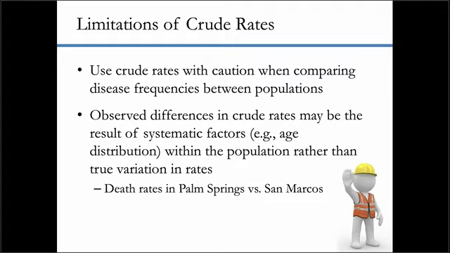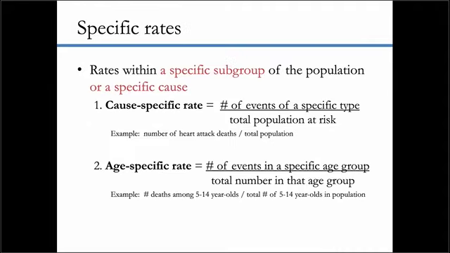And so these crude rates can't allow for full comparison across populations, especially when there are things like different age distributions, or maybe job differences, where you might have a location where there are riskier jobs that people are engaging in. And because of that, the mortality rates are higher. So we always want to be a little bit mindful of how we interpret crude rates and what they actually mean, especially when we're comparing different populations to each other.